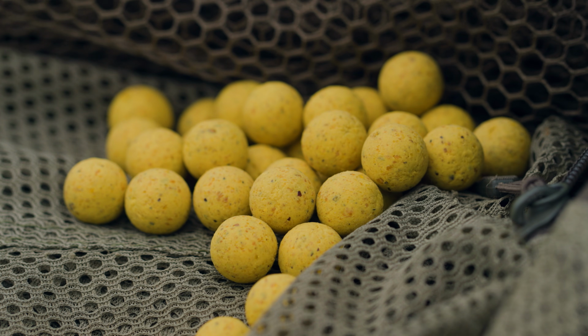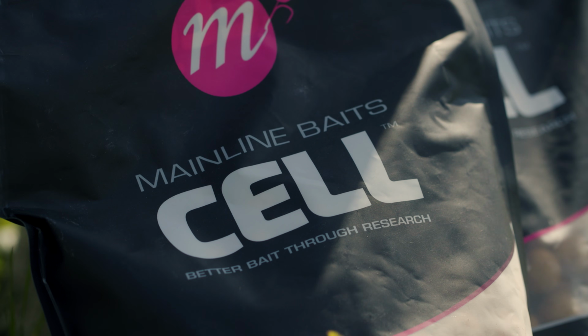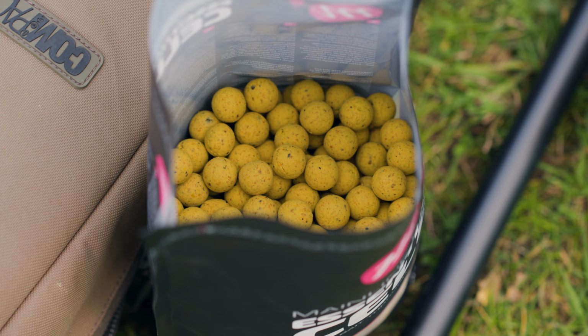And at the same time, for me personally, I like to keep shelf life boilies in the van, so should I see something like a fish show in an area or a spot that I might want to pre-bait, I've always got bait available that's not going to be going off whilst it's in the vehicle. Now, one thing to bear in mind, these dedicated shelf life boilies are not a lesser, inferior bait to the freezer baits. They're exactly the same makeup, just with a little bit of preservative to keep them fresh.